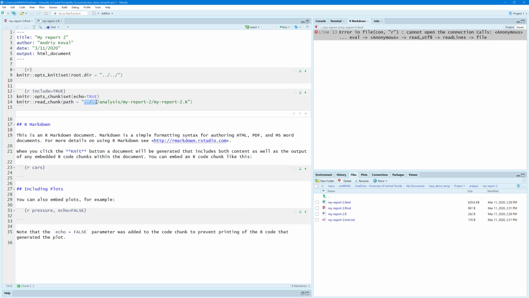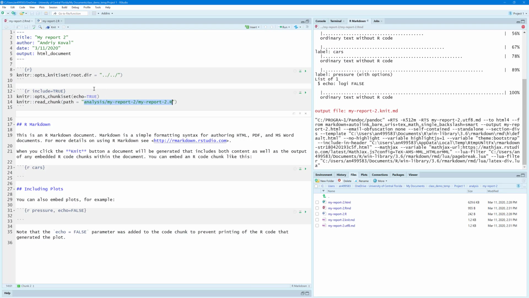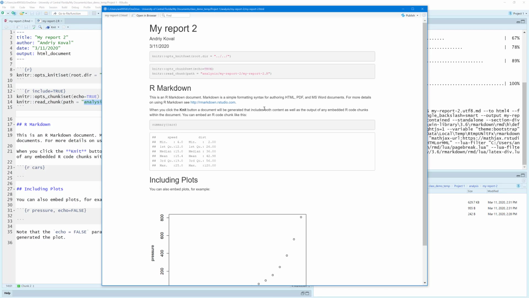So now you can just use this path, because now this is relative to the root. So again, if we knit it again, it should produce the report that we want. Voila, we have successfully demonstrated the second way how we can direct the RMD to find the R script.